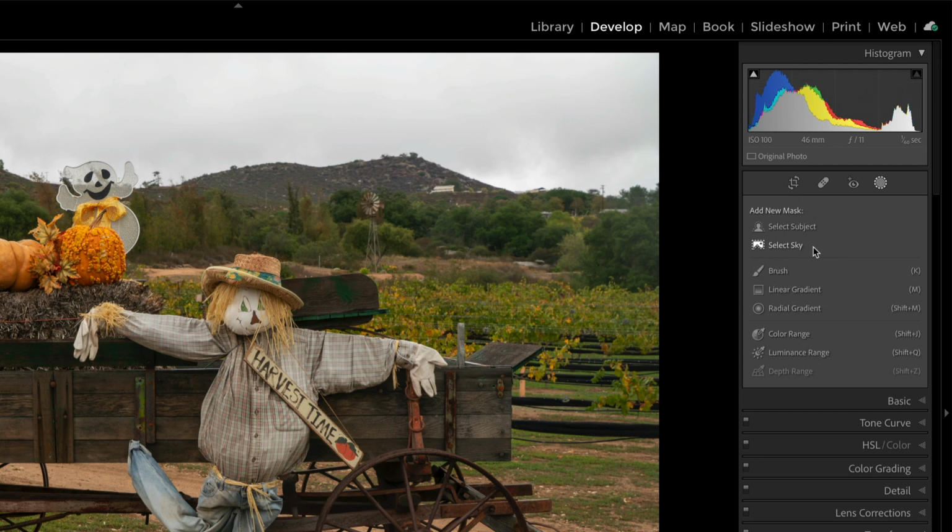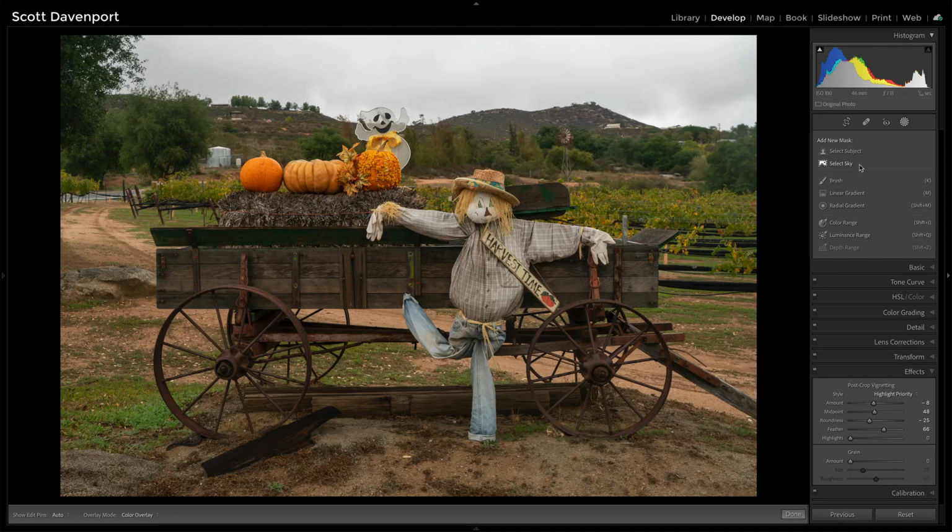And so what we're going to do with this photo is try out all these different things. We're going to do the sky, we're going to do subject. I'll show you the classics with the radials and the linears, but also how they can intersect with color ranges and luminance range masks. For this photo, the few things we're going to target: we're going to do something to the sky. The sky is really boring in this. We'll just do something so you can see how the tools work. We're going to do some subject work, the scarecrow, and do some color work on the greens, and then some targeted things to the wagon, and that'll let us use all of these tools.